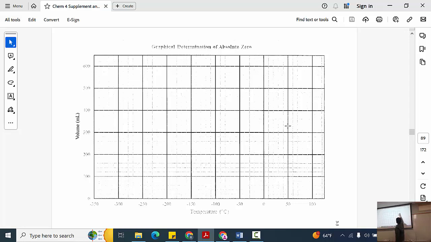So the two data points are going to define a straight line. And so we're just going to draw a straight line through this and see where it hits. Maybe it'll be a little low, maybe a little higher, maybe it might be right on. So let's see where it comes out.